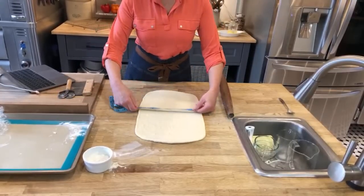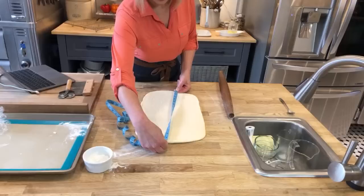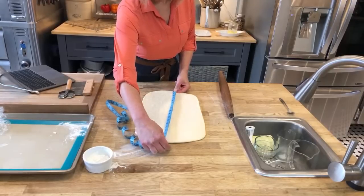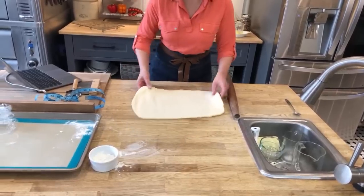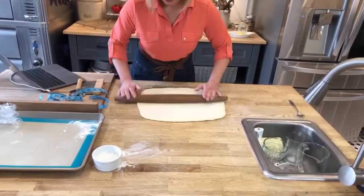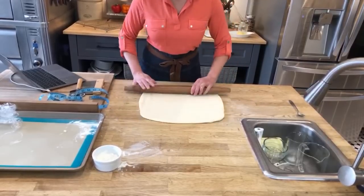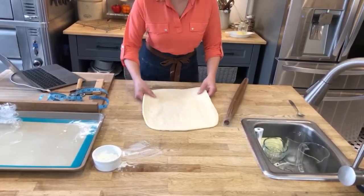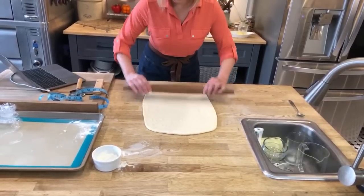I'm just going to check my measurements. Got 27 centimeters, 16 inches. So 16 by 12 is what, if you're doing inches, that's what you want it to be. Good exercise. Oh, it is a good workout. Whew. But it's not a tough dough at all.